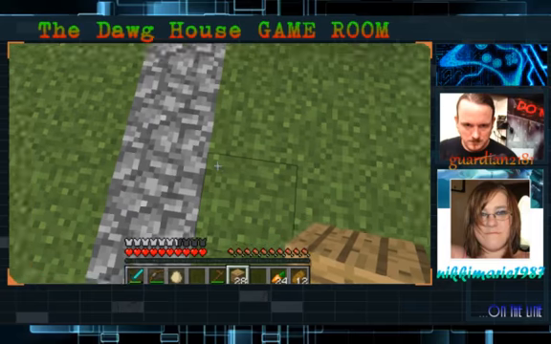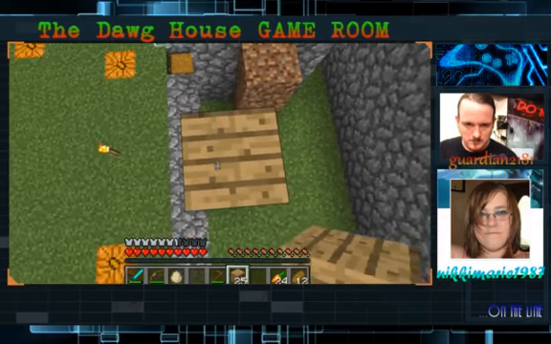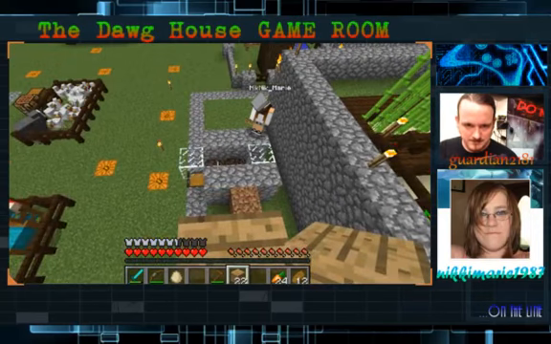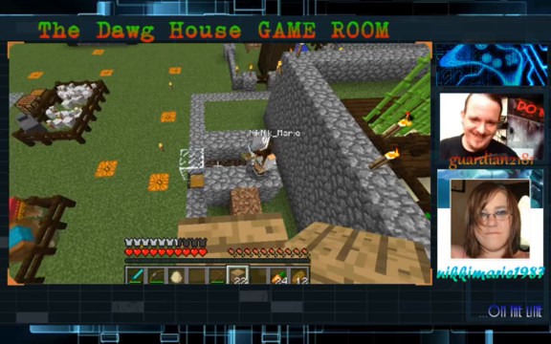You do that with just a simple wooden sign. You put it on one of the blocks like that. And what are you doing? Camera view. How are you getting above it?